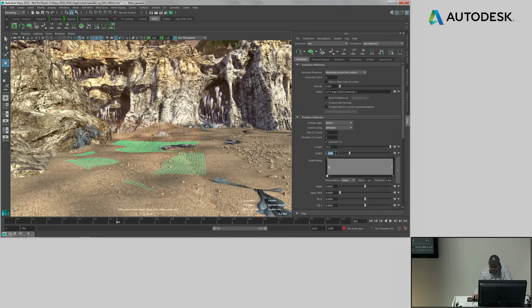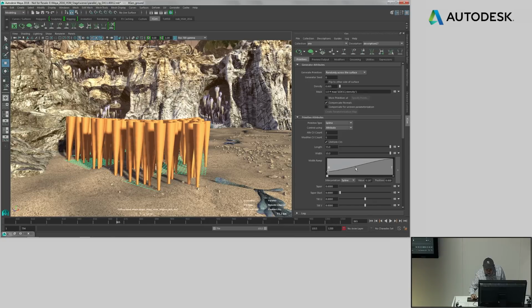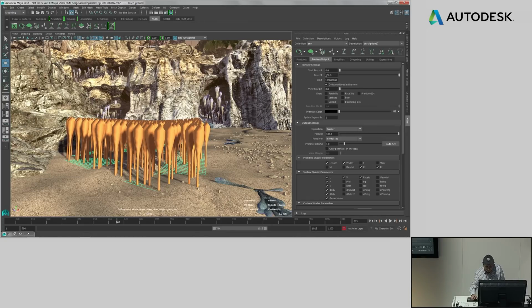So what we've got now, right below the width parameter that I'm playing around with, you can see that we have this new width ramp. This width ramp lets me essentially do a revolve. I can change the shape of this as it shoots down that spline. So let's just switch this over to spline interpolation. We'll drop that guy down, do something like that, pump it up there, and then drop it back down. So I'm trying to get something that looks a little bit like those weird alien tubes. Maybe we'll jump over to the preview for this guy and crank that segment up to something like 10 or 20.